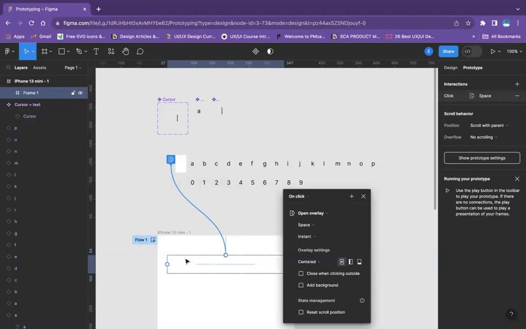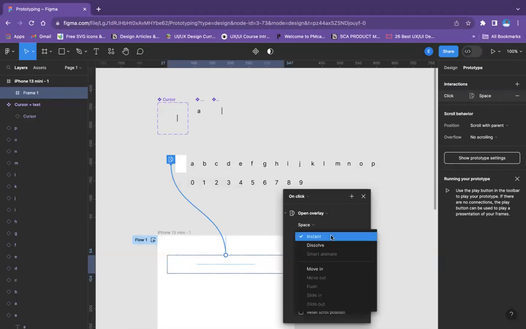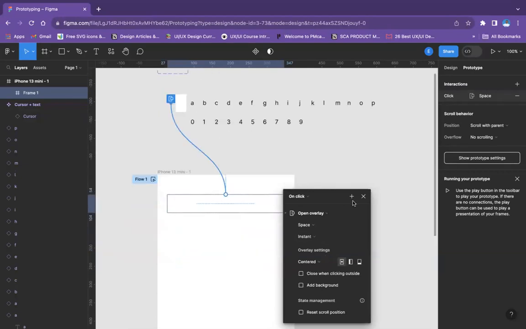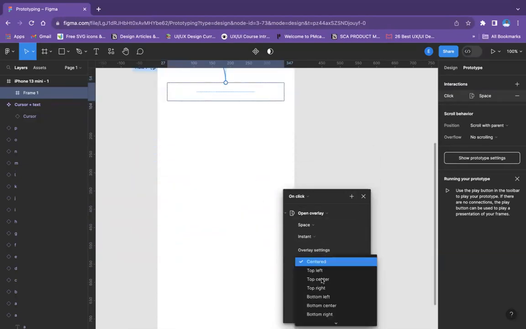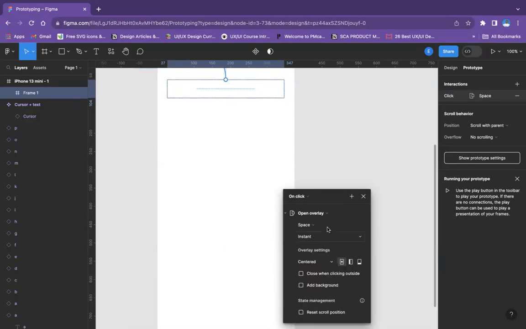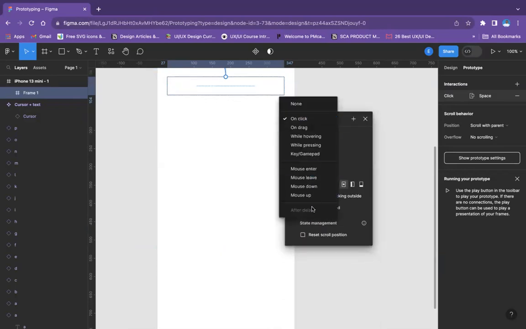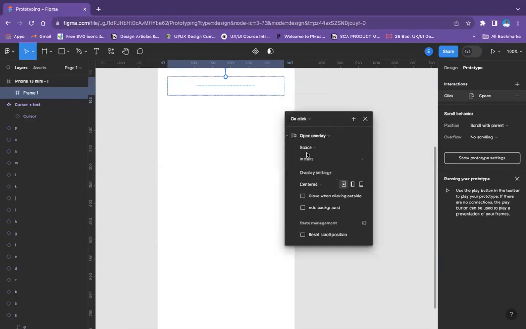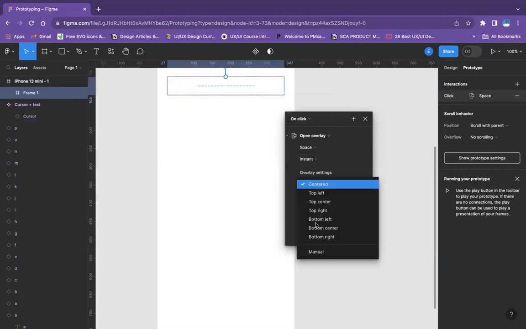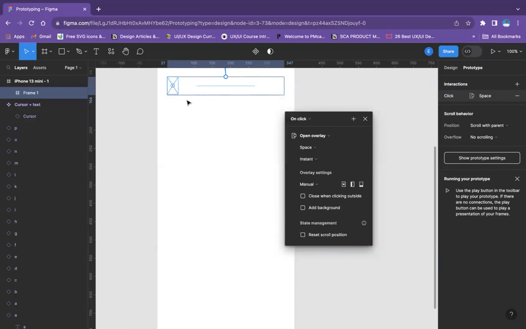On click, open an overlay. Then I'm going to change this center to manual. This should come off so that I can see everything I need to see. So I'm going to change this center to manual. Immediately I change it to manual, you can see that this came off.